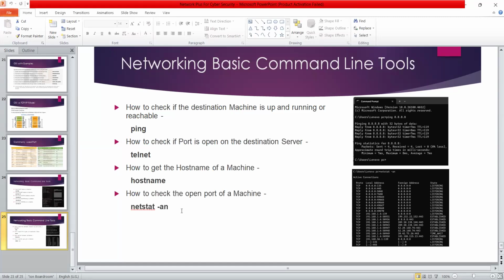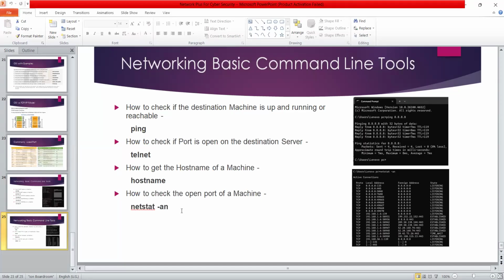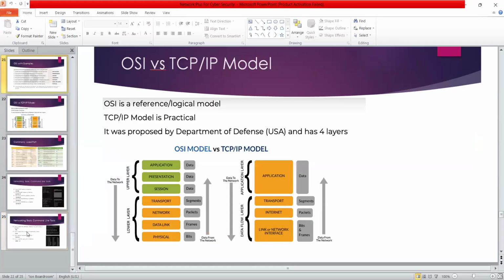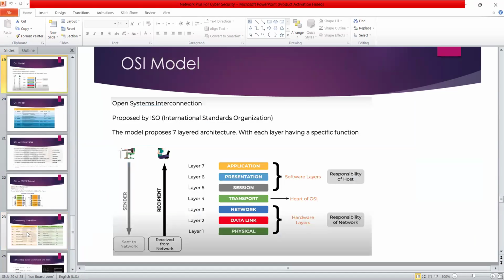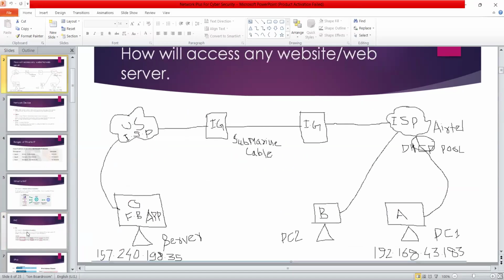Now I will provide a question list of around 50 or 100 questions for networking. And for the homework part, I told you to learn one or two protocols. You can go with the routing protocols. Some of the devices you can learn in detail. I will provide the PPT and the question list, and if you have any doubt, we'll discuss it in the next class.